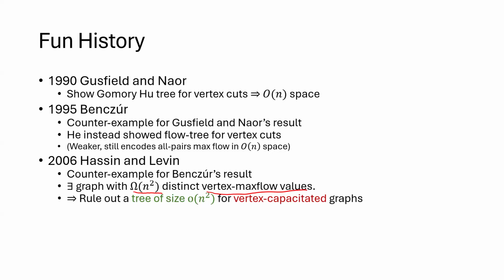Wouldn't that just imply there's no data structure of size as small as n squared? Not quite, because the data structure could be of small size, like a Gomori tree, yet still encode many numbers. Let's say, for example, you have a list of n numbers, and then I can add these numbers together. It can still generate many different numbers.